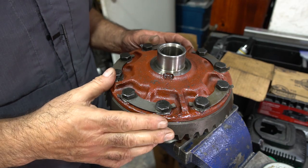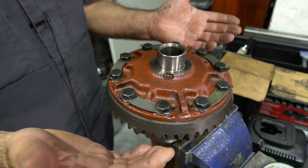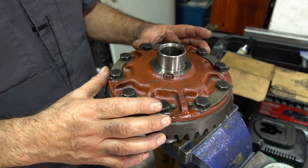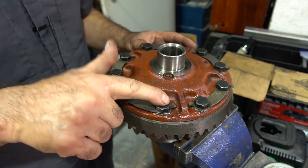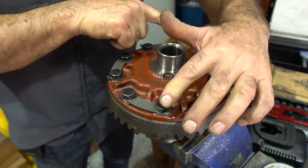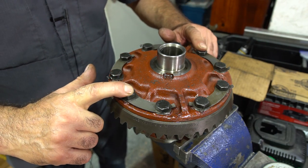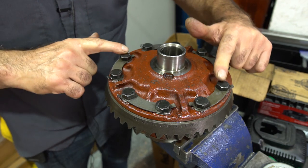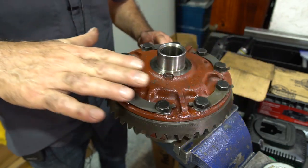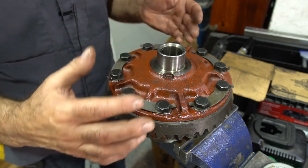So specs for ring gear bolts on Dana 44s range anywhere from 45 to 60 foot-pounds. I torque these down to 50 foot-pounds. And what I'll do is I'll run across, I'll go from this bolt to this bolt, and then just kind of gradually go all the way around like this, okay? That's how I do it. So again, I'll start here and just keep on working 180 degrees apart and go all the way around like this until they're all torqued. Then I'll do a whole pass over everything, make sure everything is seated and it's done, and then bend back these lock tabs.